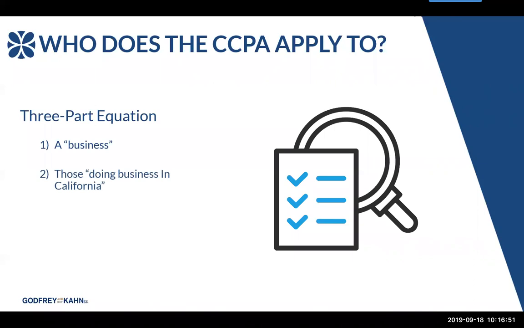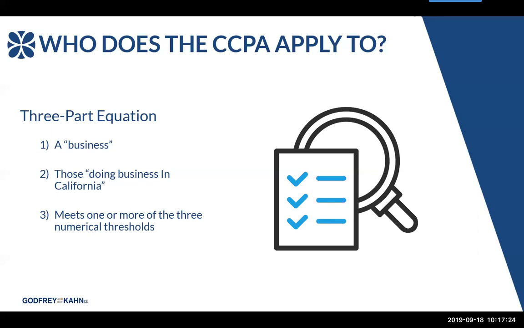The second element of the inquiry is whether you're actually doing business in California. And this goes well beyond just whether you have a physical presence in the state. It looks into whether you're actually selling goods or services in the state, whether you have employees in the state or contractors, whether you have customers, whether you pay taxes in the state. And so we think in counseling clients that if you are selling services in any form in California, you are likely to be considered doing business in that state.